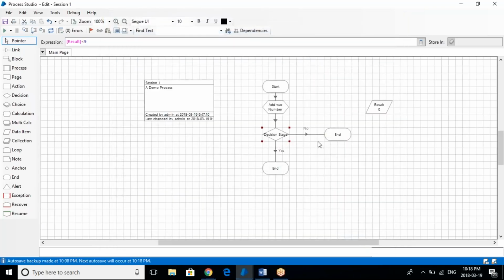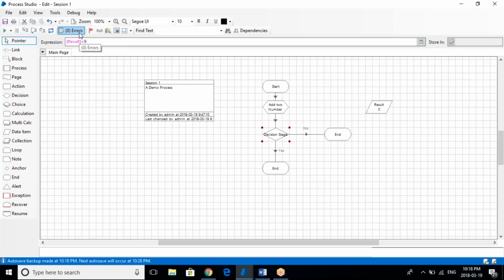Now since this is going to return no, this is going to take me from the decision stage toward the no side, right? So you see, since I have just joined all my stages here, I reset it and I don't have any error.